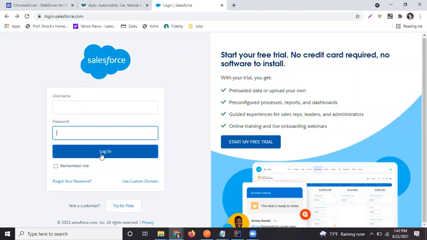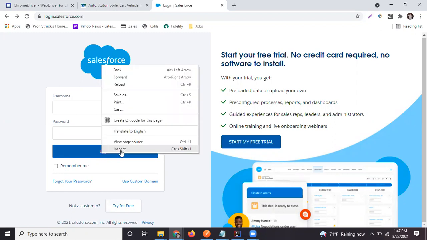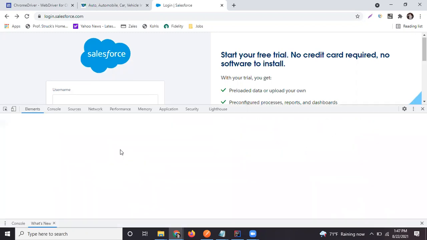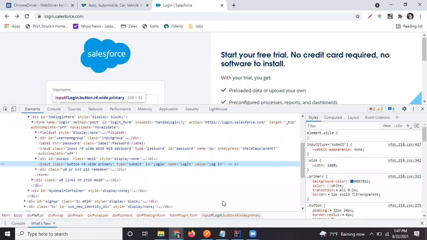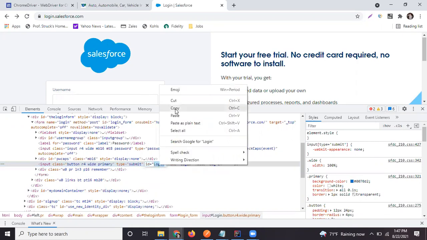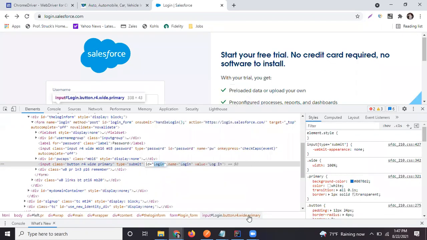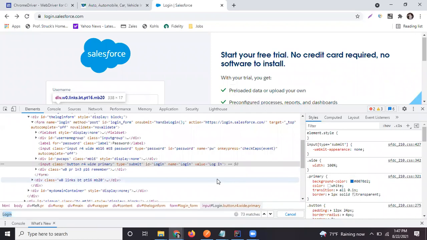So you right click here and inspect. You can clearly see there is an ID. It should work, right? But ID has login also. So I will be creating a customized XPath. To create a customized XPath, first you need Control F, and you have to start with double slash.